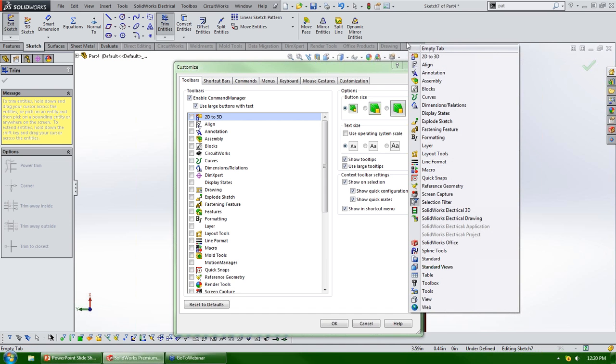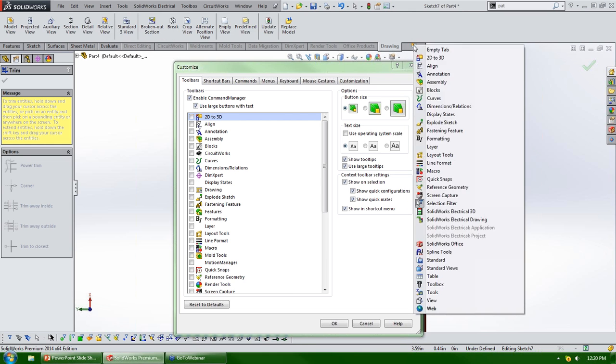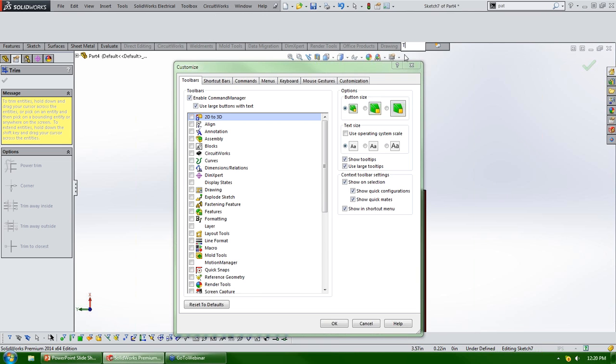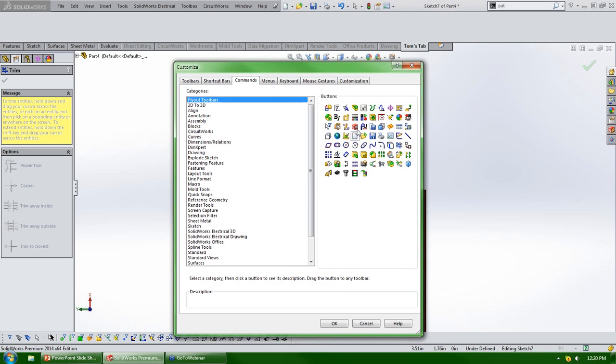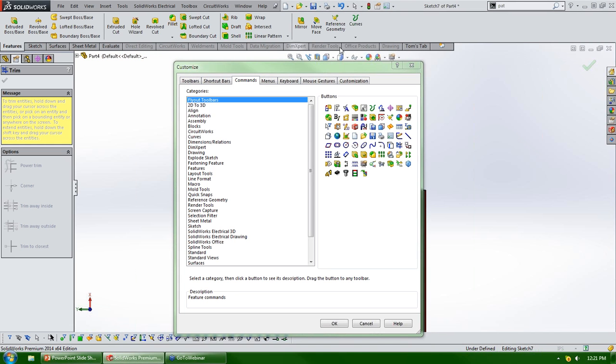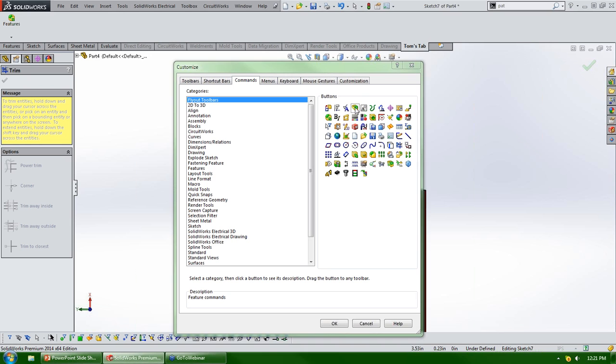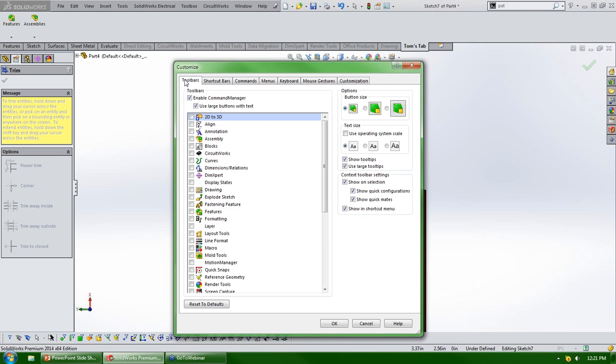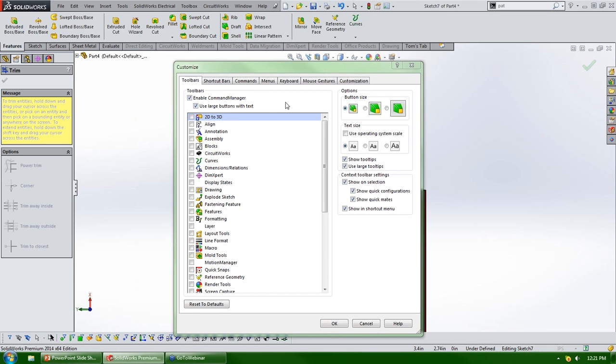What I just found out is you can also create a new tab. So I add a tab, an empty tab, and call it Tom's tab. I now have a tab that I can start applying commands to. And I'll get into commands a little bit more, but I just wanted to show you that if you're using a core set of functions, but it's spread across many different tabs up here, it's simple enough just to drag and drop those options into your own custom tab and be able to work out of that customized section versus jumping back and forth. We'll get into that a little bit more.